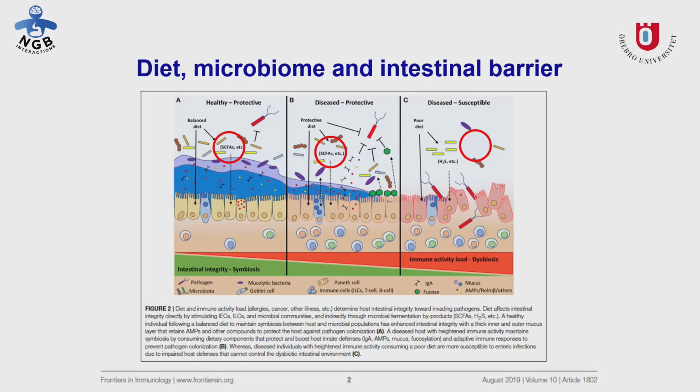So we think that if you have the right diet and the right microbiome, and that is producing, for example, a sufficient amount of short-chain fatty acids like butyrate, you have a certain extra resilience against damage of your barrier function. And that's what you see in the middle panel of these three parts of the slide, where there is a disturbance of barrier function, but it is actually counteracted by, for example, the effect of short-chain fatty acids and other beneficial parts of the gut mucosa and the intraluminal content.